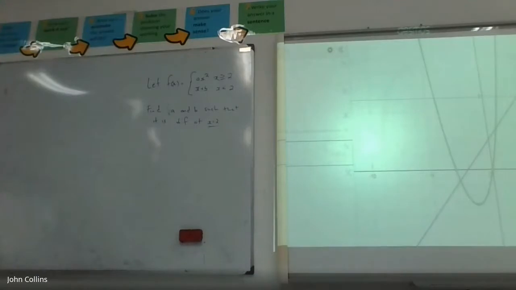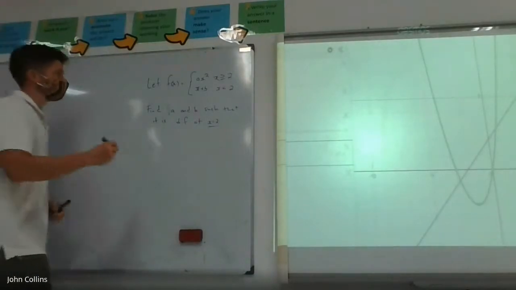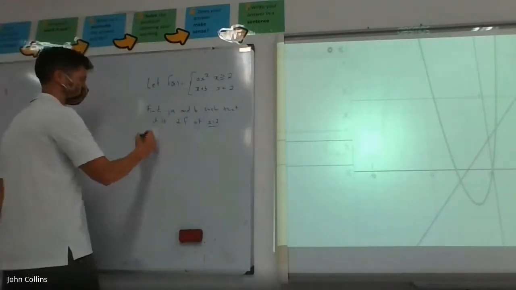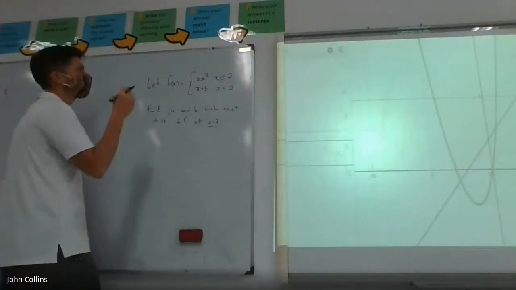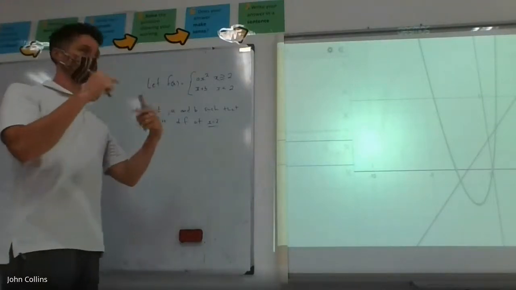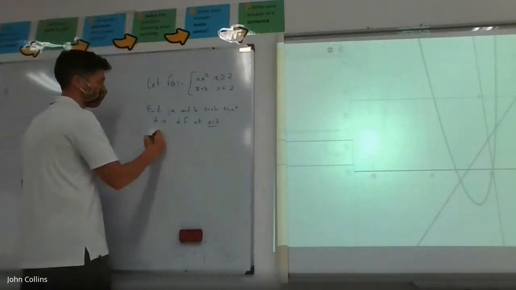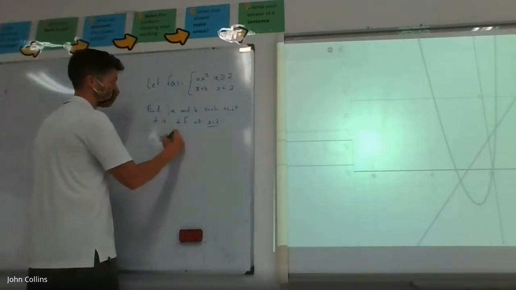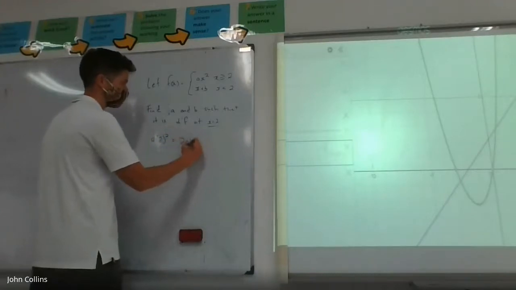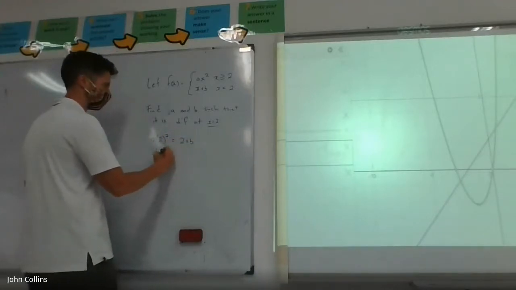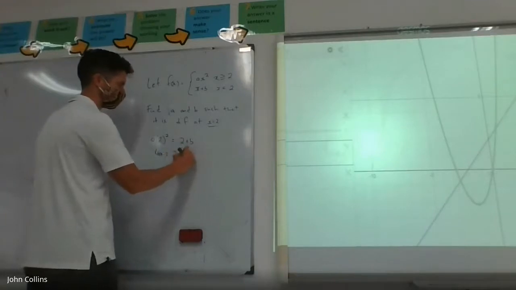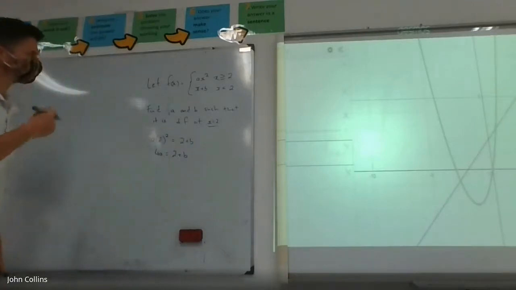Well, you can do it if you're plugging into ax squared and x plus b. Okay, so we know that one takes over from the other at the same spot, so there's two outputs, the two y values, if you shove it in, must be the same. So a times 2 squared must equal 2 plus b. Yeah? That's 4a is equal to 2 plus b. Okay. One equation.